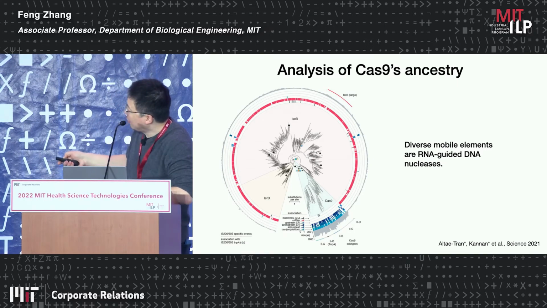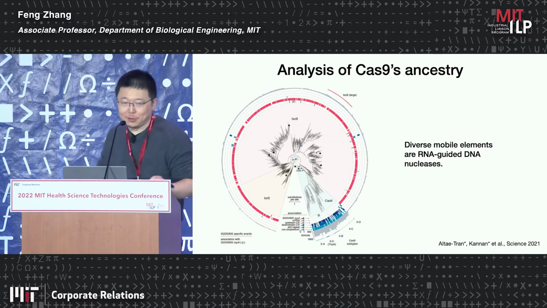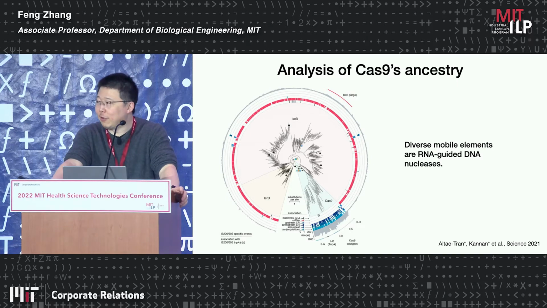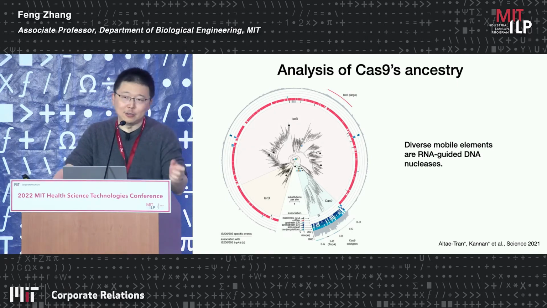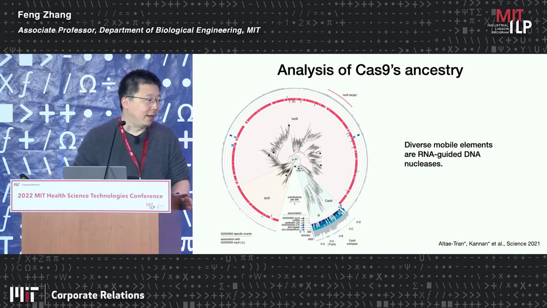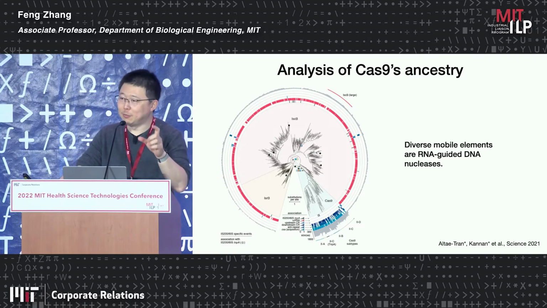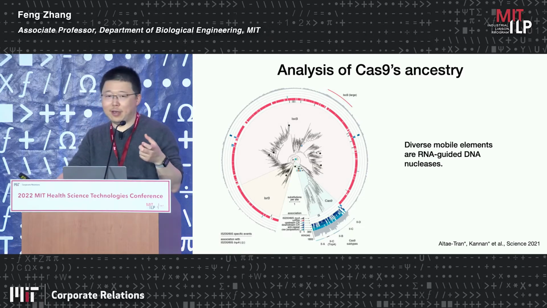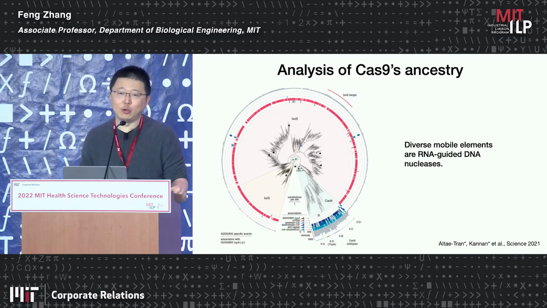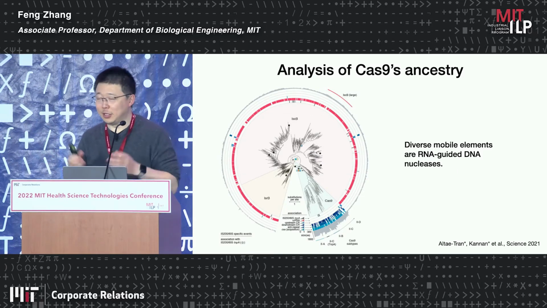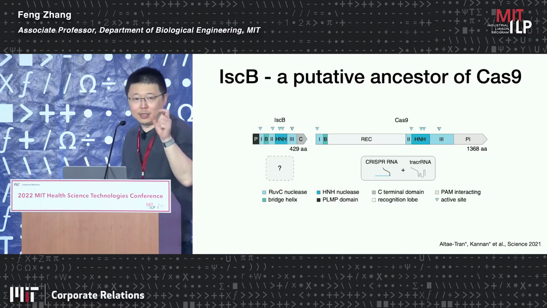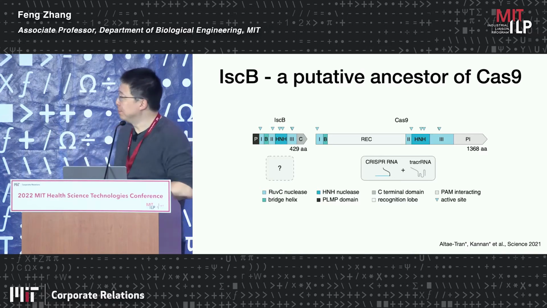So what is IscB? What is this really diverse set of proteins? It turns out that IscB has been known for a long time. It's one of the most abundant genes that you can find in bacterial genomes. Sometimes within a single bacterial genome, you can find 60 or up to 100 different copies of IscB. So it's really one of the most widely spread proteins in biodiversity. Another thing is that IscB has been thought of as a transposable element because it's flanked by repeat elements that are often found to demarcate the ends of transposons. So IscB is the gene that's encoded in this repeat-flanked region.